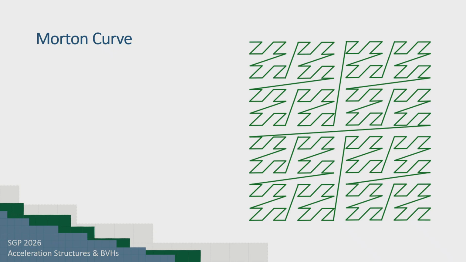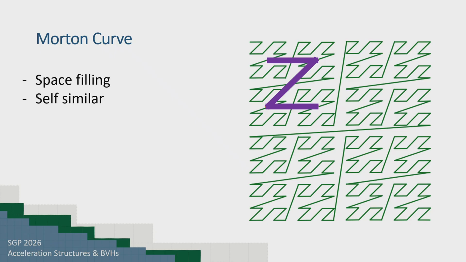Yeah, this is a space filling curve. We have this Z-like shape that seems to repeat a bit, like here. It's also self-similar, so this Z-like shape repeats upwards. So the nodes are arranged in a larger Z, and then if you go up one more level, you have this ordering again, and it will continue all the way up.